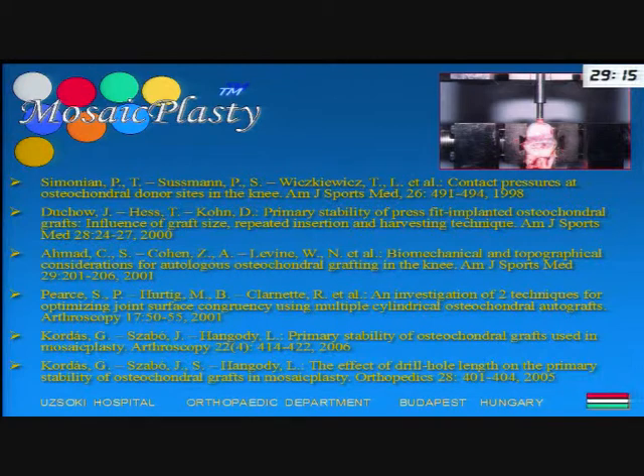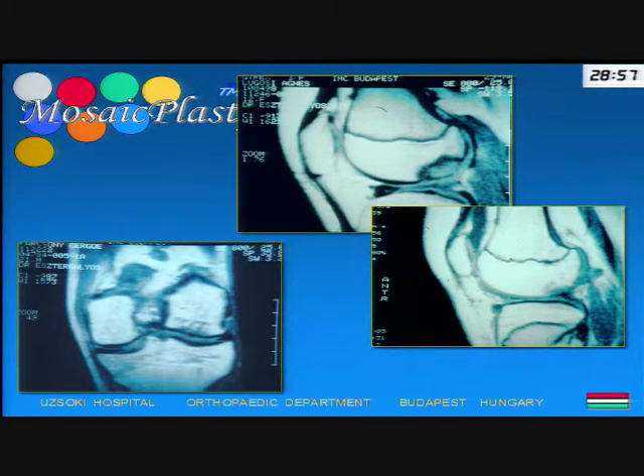There is also basic science support behind this technique. Most studies are performed at different institutes, but we also perform experimental work to check and improve the technique. I have a great teacher from Toronto, Canada, called Alan Gross, who is an excellent surgeon. He has a very famous statement: 'Nothing ruins good results like follow-up.' Based on his famous statement, we perform an ongoing and continuous evaluation using different imaging techniques such as MRI. This is a 20-week-old implantation, and this is a 24-week-old implantation.